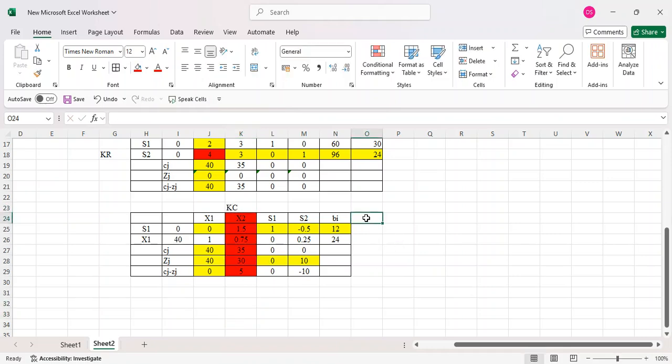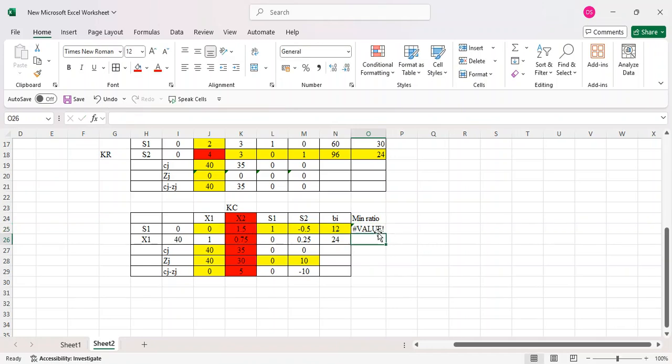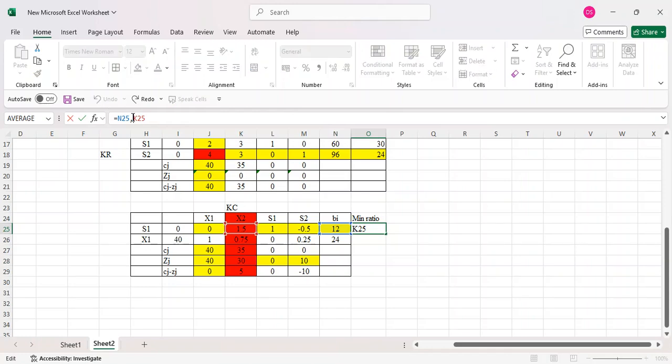Then you should know about the ratio, the minimum ratio. Minimum ratio will depend on the objective function value divided by the element of the key column. Okay, I just put the wrong formula here.